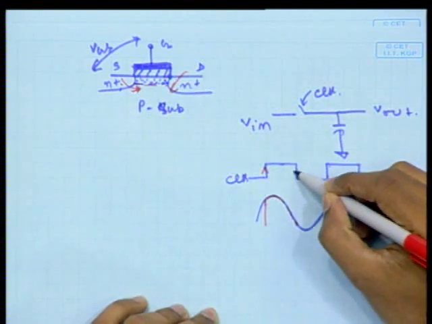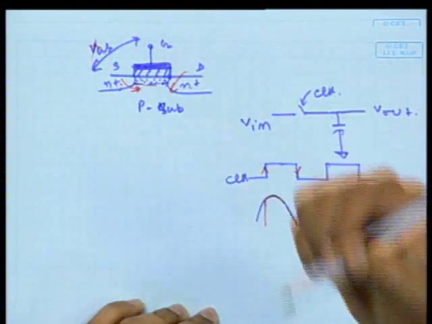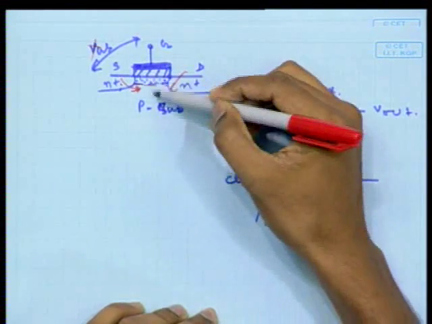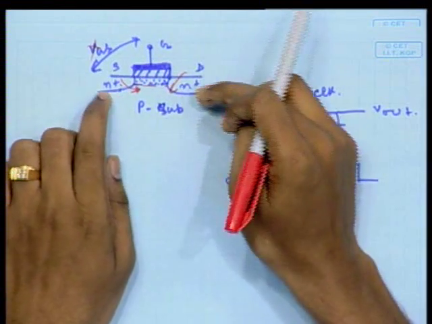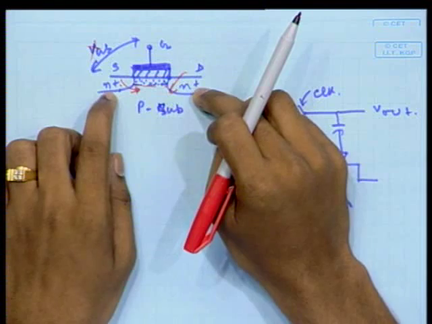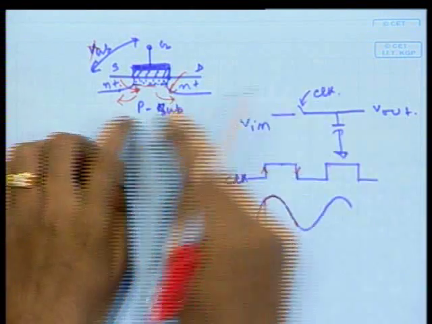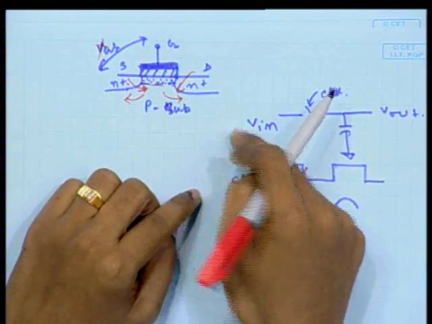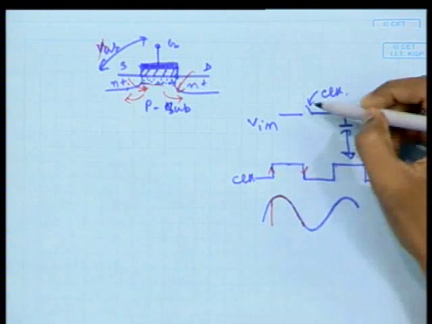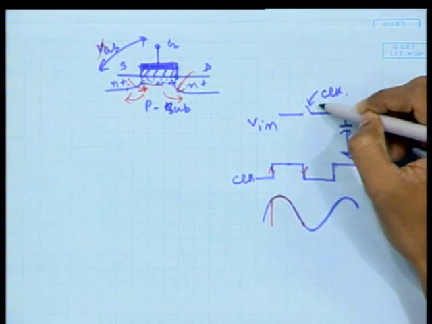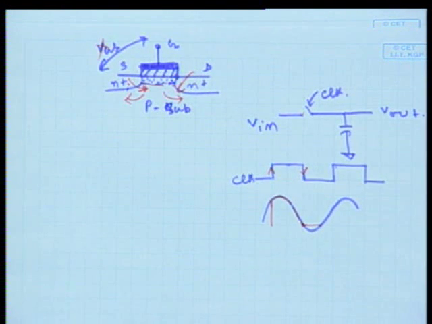But at the falling edge here, again you lower this voltage, so you don't have any positive VGS, your channel will disappear, and this charge will distribute in both ways. Some of the charge will come to the source, and some of the charge will go to the drain voltage. So ideally, when this switch is going to turn off, you should stop here.